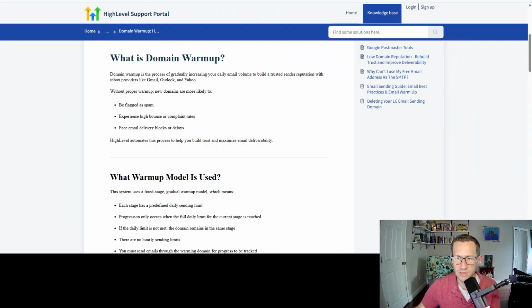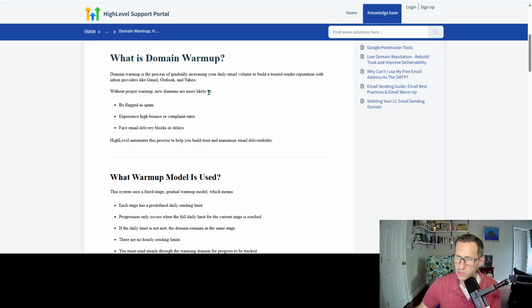Another benefit to doing this is to keep yourself organized, to track and to optimize your email activities. For instance, you could have a specific invoicing email subdomain that you use for just collecting payments or sending invoices. You could have a technical issue email subdomain for any sort of technical issues. You could have a customer facing type of email subdomain if you wanted to. So just different benefits to doing this, and GoHighLevel makes this very easy to do. So let's get right on in there and take a look at how we're going to do this today.